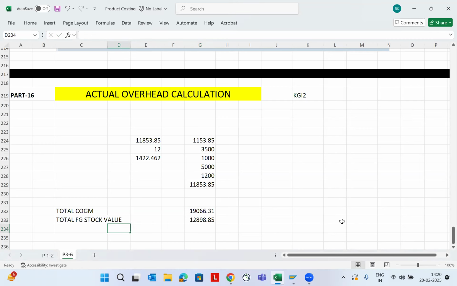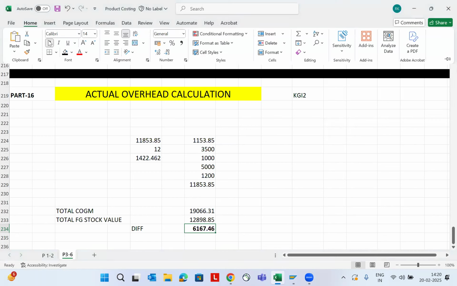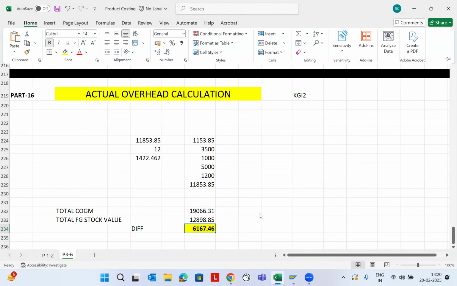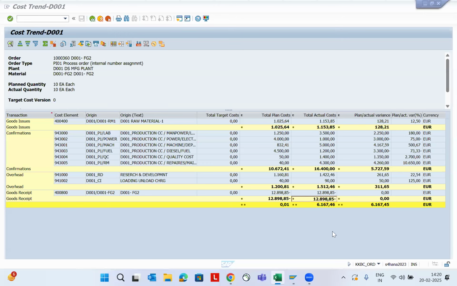So then what is the difference? How much more we have consumed, right? So difference, COGM minus goods receipt. This is the difference. In the cost analysis report also we see 6167.46.